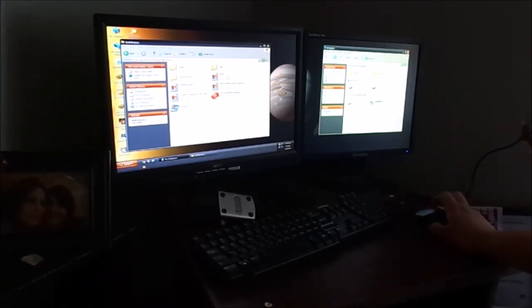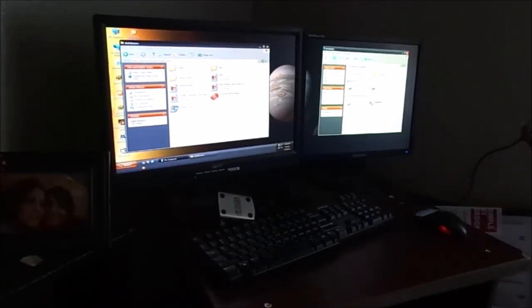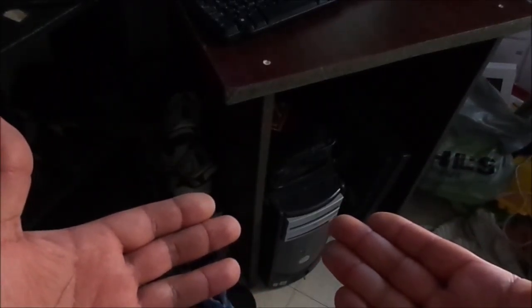So, essentially what we're going to do is insert the disc into the CD-ROM drive. And I'll show you what we're working with here real quick. Let me just move this here. There's the tower. Made some modifications to that tower. I've added a dual screen video card. Added those CD drives. That's why they're sticking out a little bit. But they're better than the original ones.